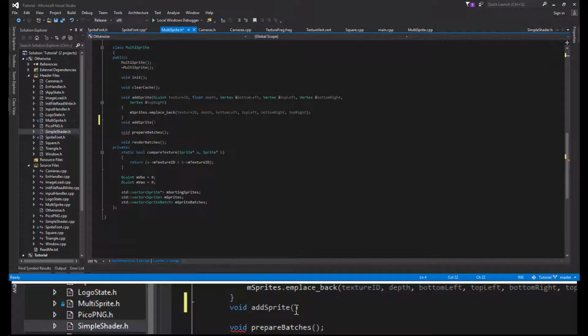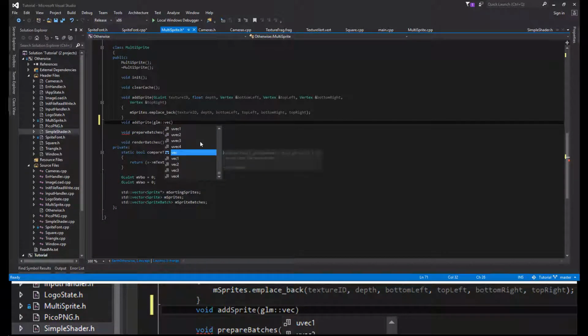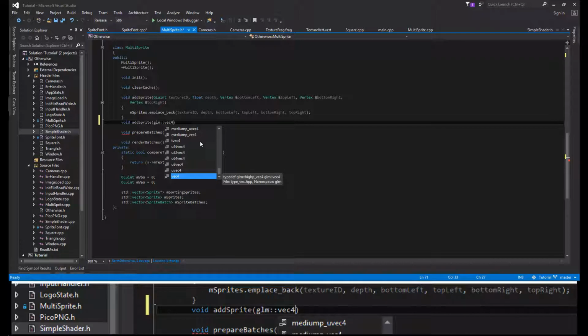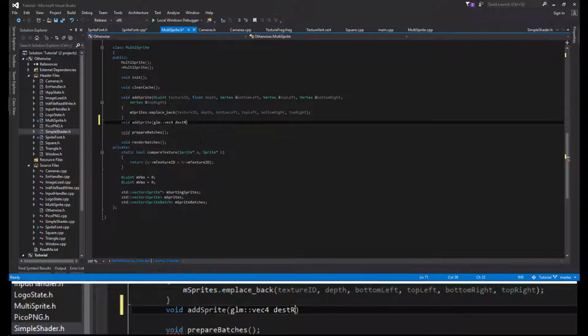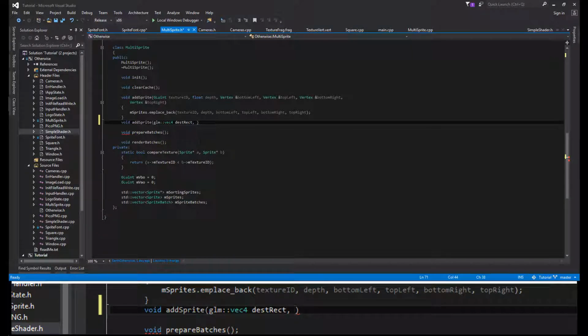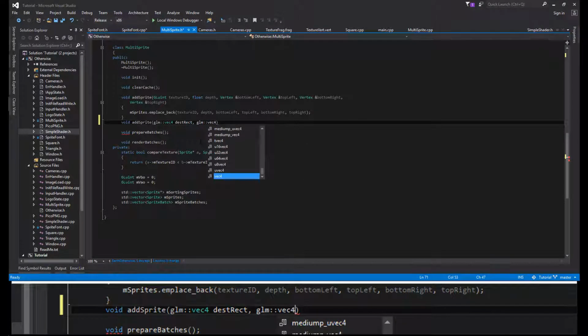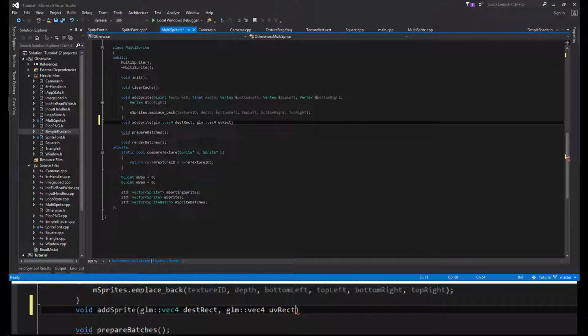In addSprite, we are going to take a glm::vec4 destRect. That will be the rectangle for each of the letters. Then a glm::vec4 uvRect, which is the UV rectangle.